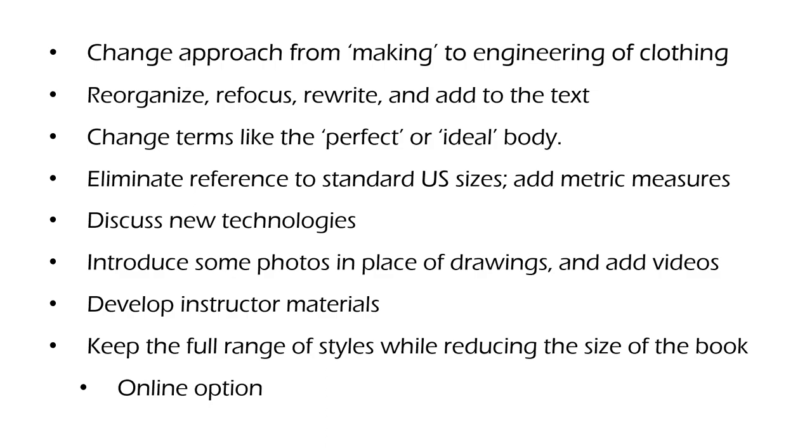This was very important to me, as I wanted to deflect students from the draping videos on YouTube, which are universally bad, very, very bad. I needed to develop instructor materials to help explain the concepts in each chapter, and I wanted to keep the full range of designs while reducing the size of the book, and none of this would have been possible without the ability to put material online.